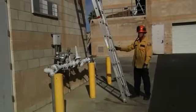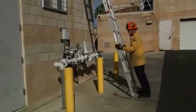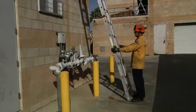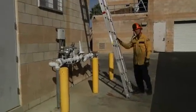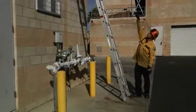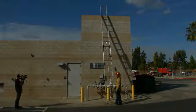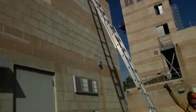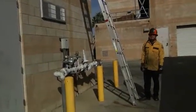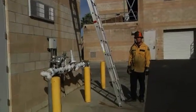Now that my banger is tied and the upper fly section is secured, I need to adjust this ladder so that I have 4 points of contact and a proper climbing angle. You'll notice that my climbing angle is a little bit steep right now. So I'm going to need to adjust the butt spurs out, utilizing the same method that we've showed you for the rest of our ladder. At the same time, I'm going to be looking up to make sure that I have 3 to 5 rungs above the roof line. The order for this ladder throw was to be thrown for ventilation, and as shown in the standards and procedures, we need a minimum of 3 to 5 rungs above the roof line for ventilation operations.